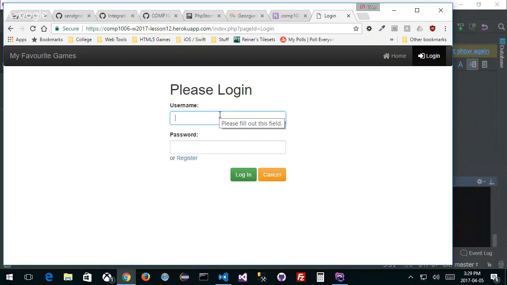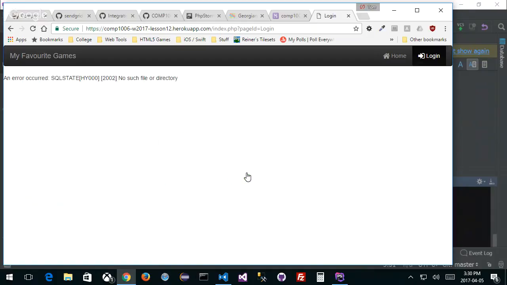Did I register anybody? Let's register a new one because, yeah, maybe I did. Peter Parker, sure. Peter Parker. And let's put in 1, 2, 3, 4, 5, 6 just to make sure and log in. An error occurred. Error. What's going on here? How come it's giving me this weird error? Why did it work locally and not remote?